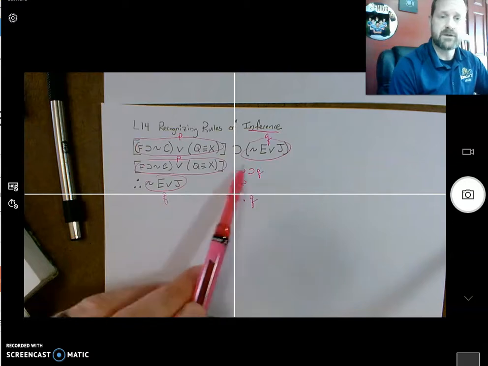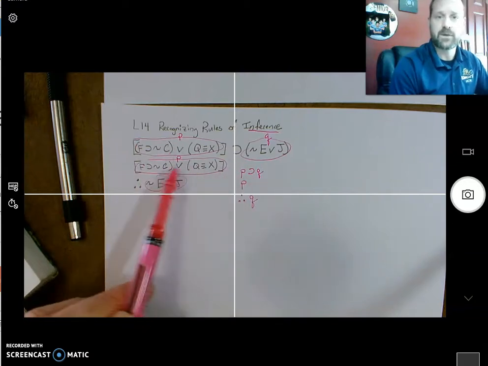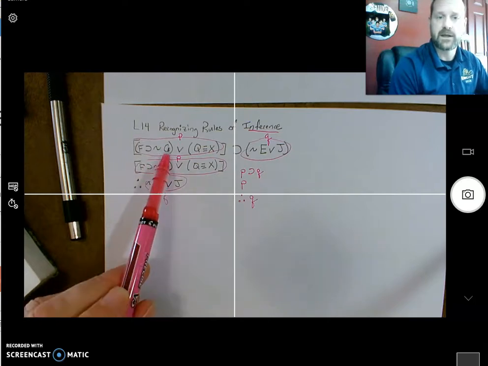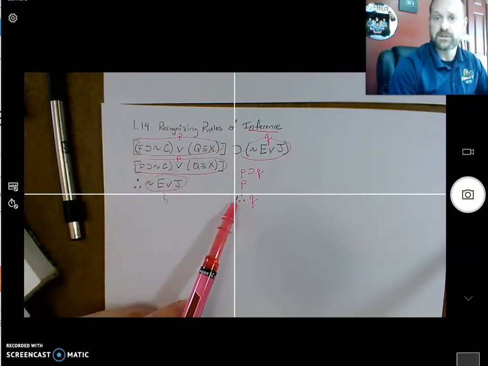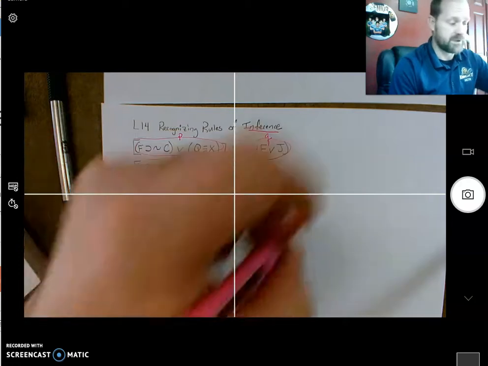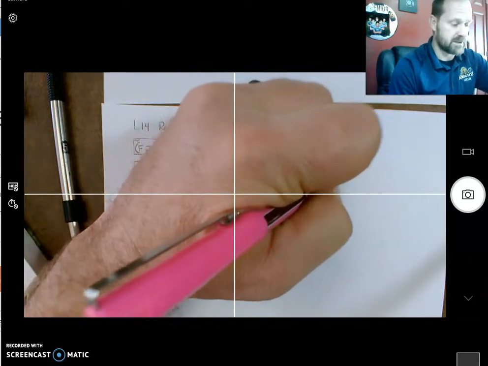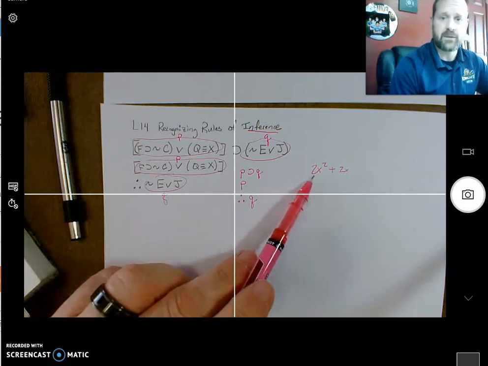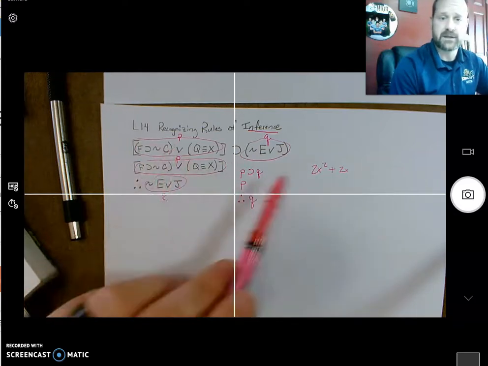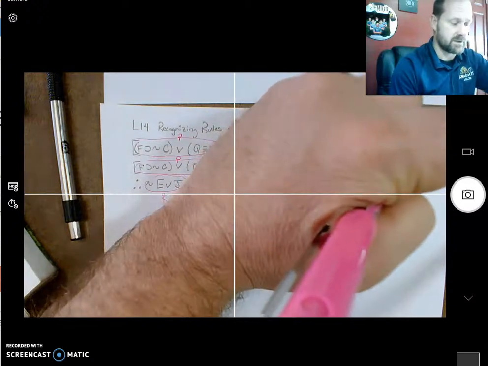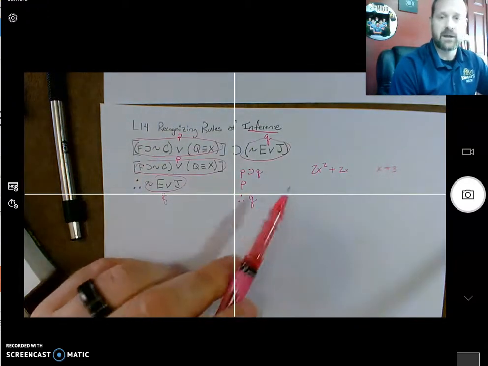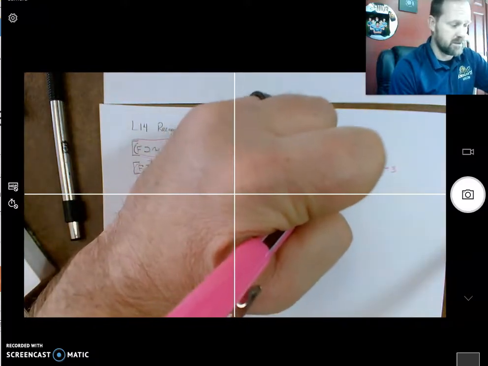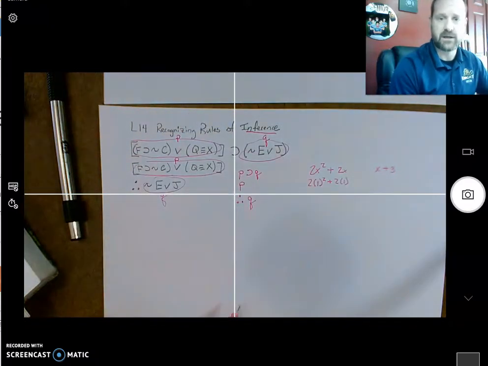Those rules that we're given aren't always going to come out in a nice happy form with P and Q. We're going to have to infer and take something more complicated and make it simpler. For example, if I had something like 2x squared plus 2x, that's pretty complicated, but P may be represented by something like this, or x in this situation, or a different expression. Let's just say it was x plus 3. Well, x could be 1 here. x is just 1 plus that, algebraically. Get my fat hand out of the way.